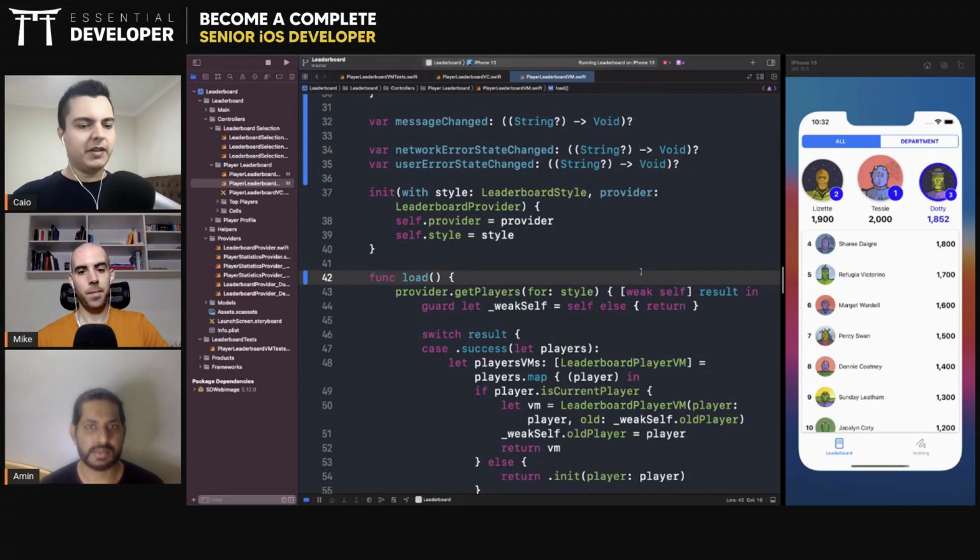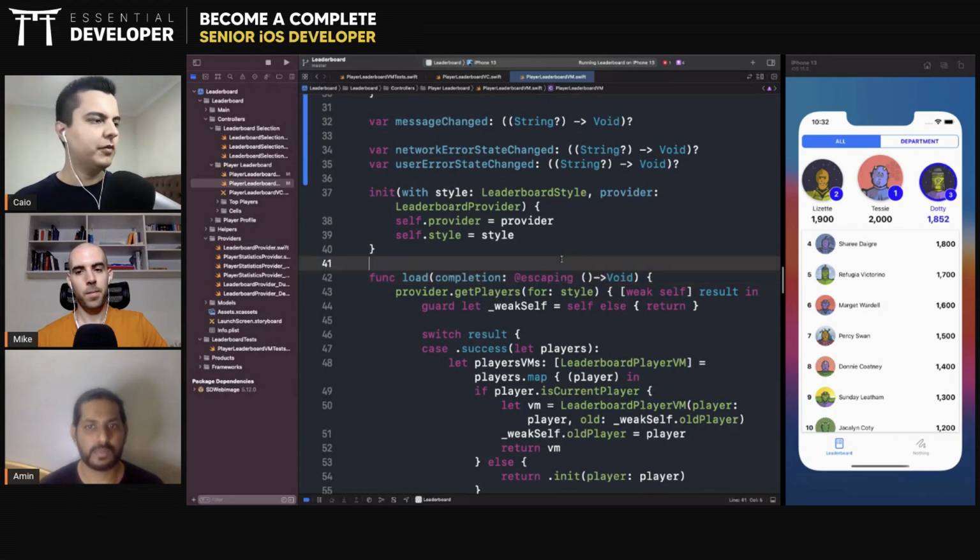So the refresh control can immediately call load and not wait for a callback. You don't need to wait for callbacks directly in the method invocation because you're already listening to state changes. It's much simpler to understand what's going on on the user interface side. The view controller will be so much simpler, easier to understand and manage.